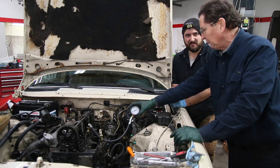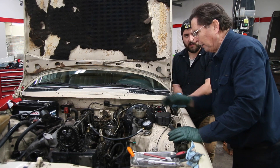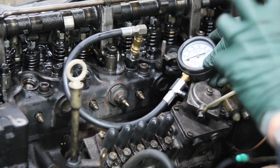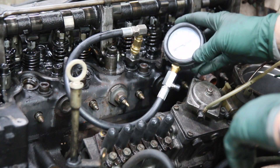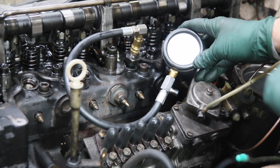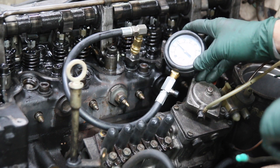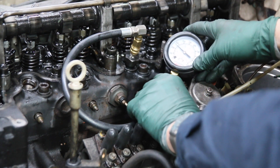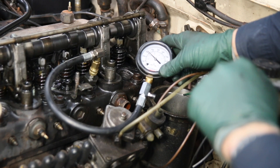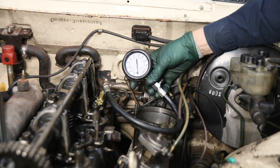Do you think we should do a pre-chamber check? Could you imagine three number-three chambers — oh my word. Let's finish the compression test first, but I want to redo number three to make sure the fittings are tight, then do four and five. Some of you watching may have noticed the engine was dragging a little, like something was scraping inside on that last test. On the retest, number three came up to 260. Four was 310 and five was 330.